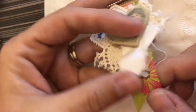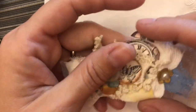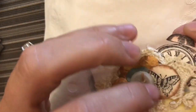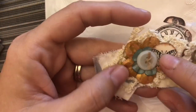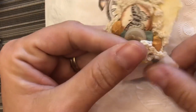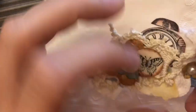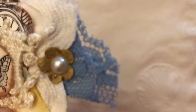I'm not sure what that symbol means. Underneath you have a flower. Beautiful, Dottie. Clearly I need to add some flowers to my stash because I really like that flower. Okay, so we have some lace, a butterfly that looks like it's stamped on a piece of paper and then has the glossy accents on top, a button with a blue flower, gold flower. This is a very thin material on the bottom here. You also have a blue lace. This is so complex to the eye, I just keep looking at it. There's another flower and a button there. Or a half-back pearl, I mean.